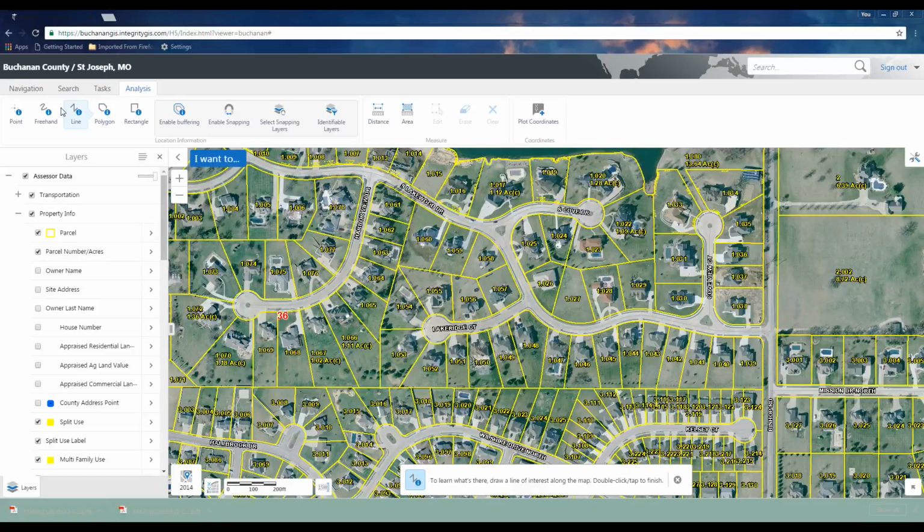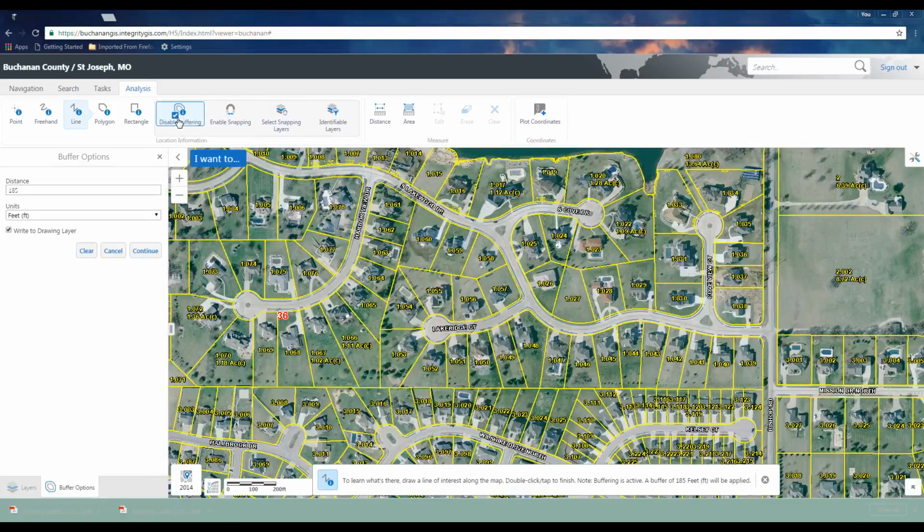So I can go to the Analysis tab, click on Identify by Line, and say Enable Buffering for this line that I draw. I'll click that. Let's make the distance 50 feet. So it'll be 50 feet left and right of the line that I draw. We'll start right there.